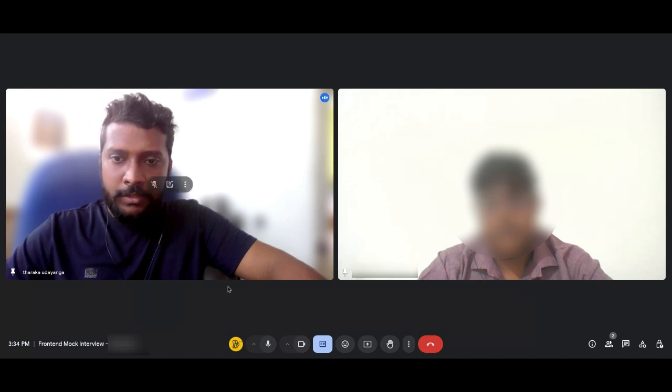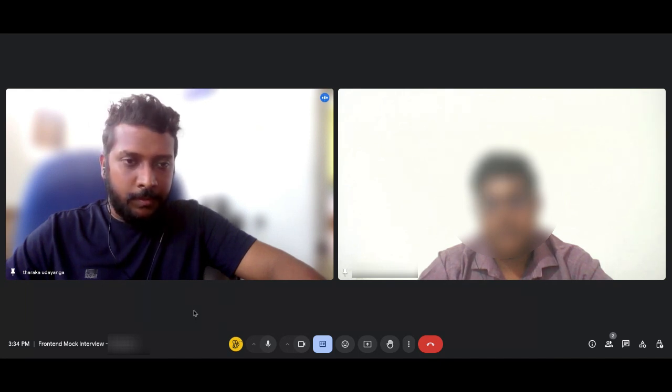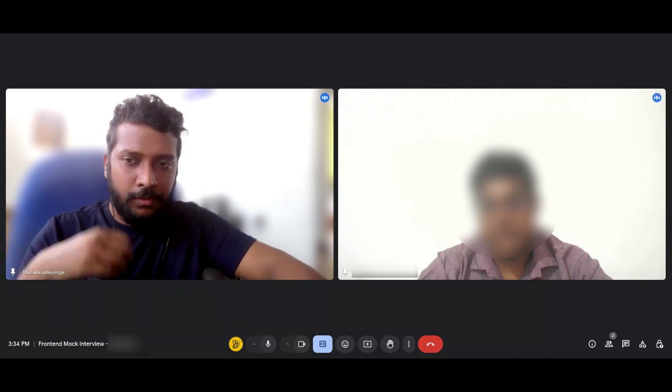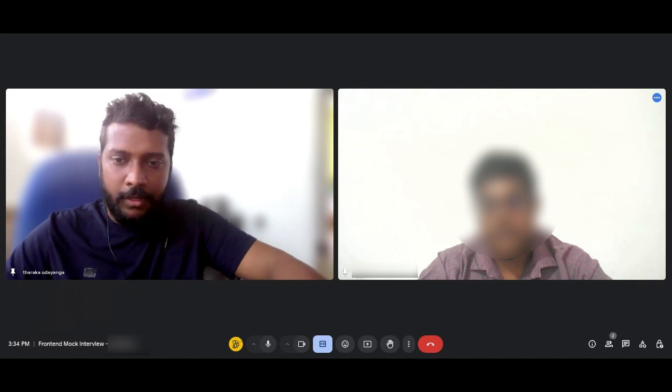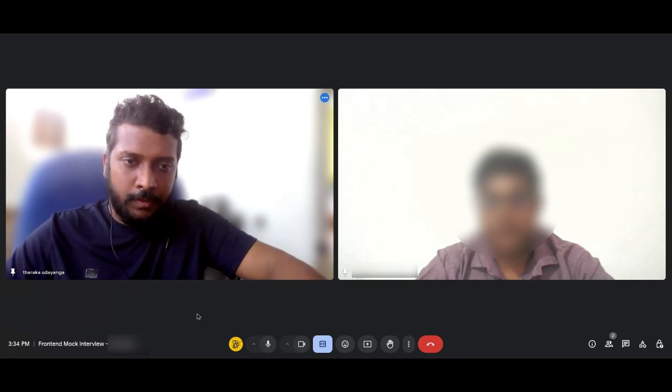So have you used the map function in JavaScript? Yes. For each, filter, yeah, filter. Can you explain the difference between map, filter, forEach, reduce, those things? In the array we can separately print the elements or something using map.